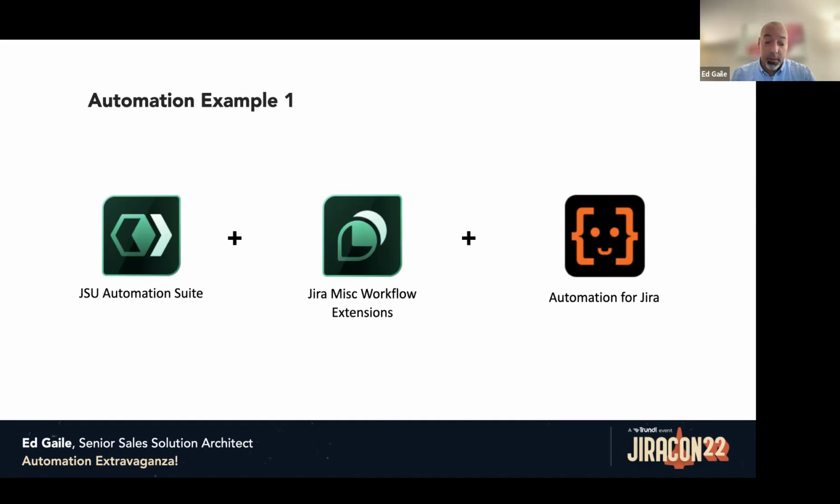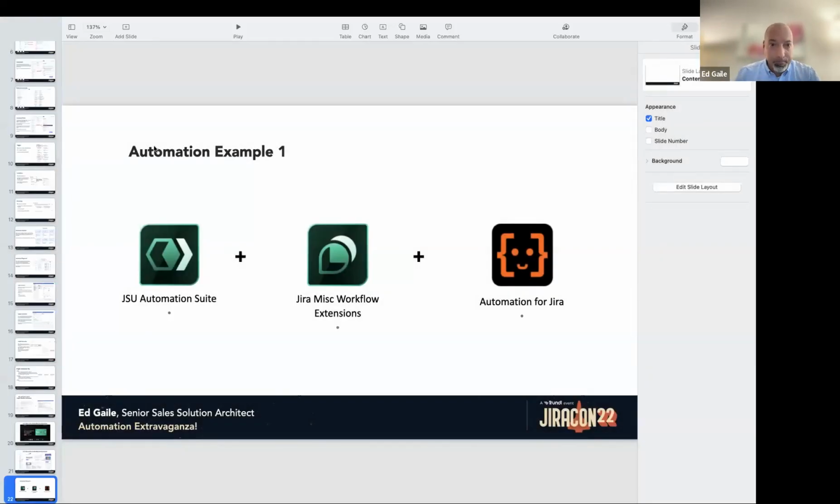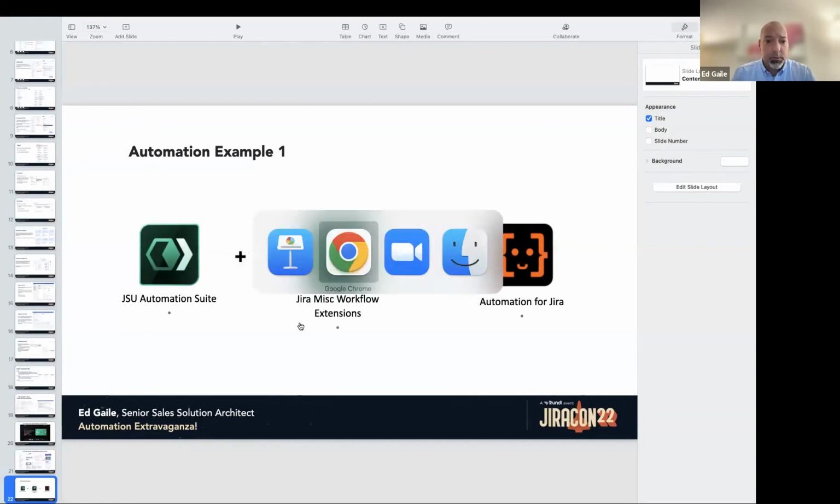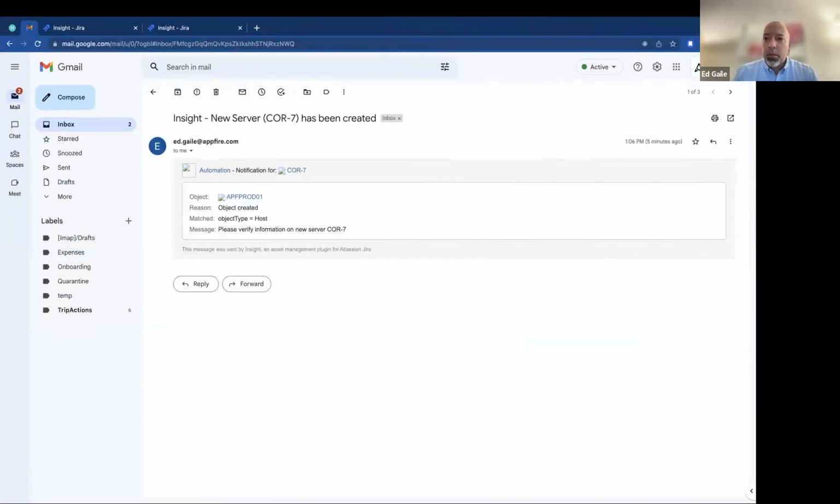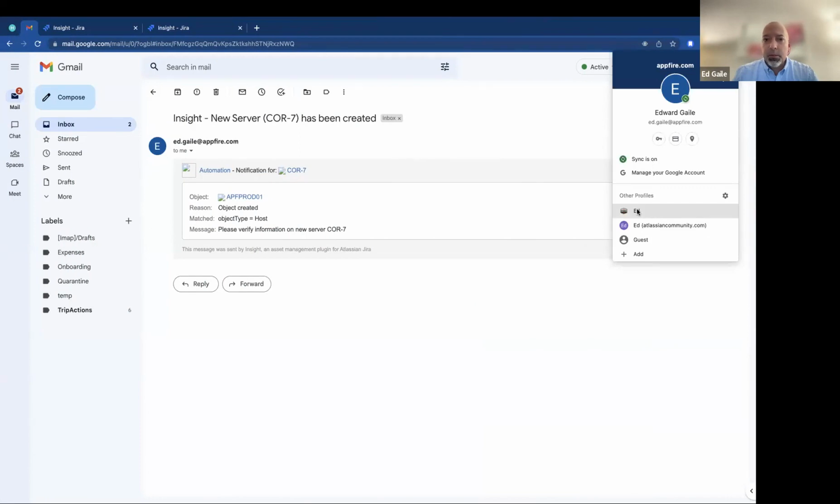So I'm just going to give this example to show you we can get it to work, but then we have to make sure we understand where everything is. Let me go back to my cloud instance.